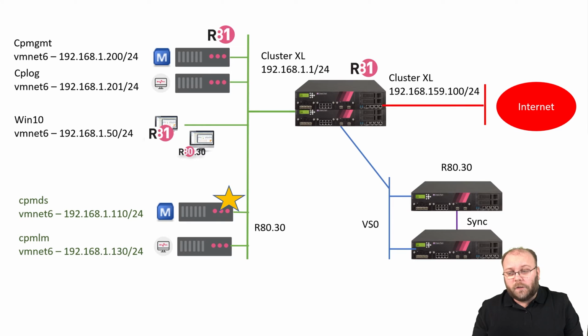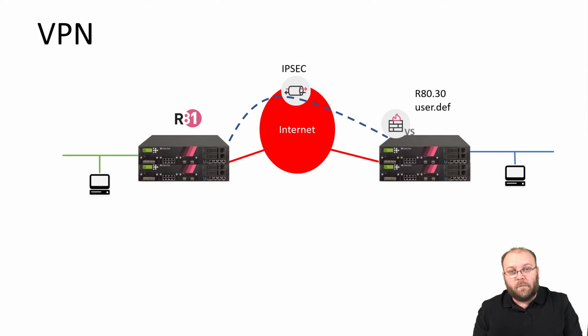To do this, we will first need to install an MDS. So the one with a nice yellow star here, that's the one we will install today. The reason why we will do it like this and also install it in R80.30 is so we can build a nice VPN lab. We will have the R80.30 with the user def file to represent our VPN object. And then we will have a VPN tenant R81 where we utilize the new feature that came in R80.40 for VPN domains based on a specific community.